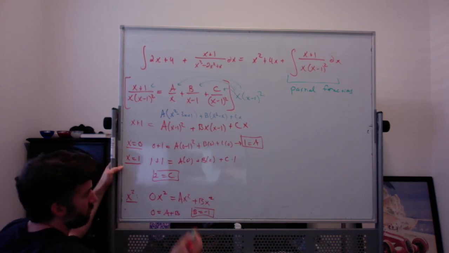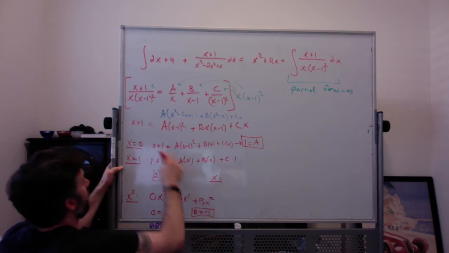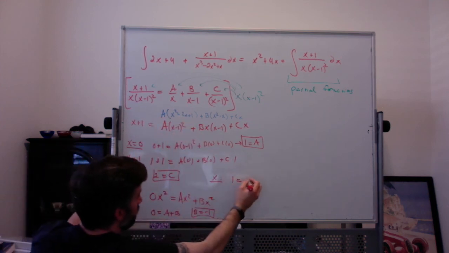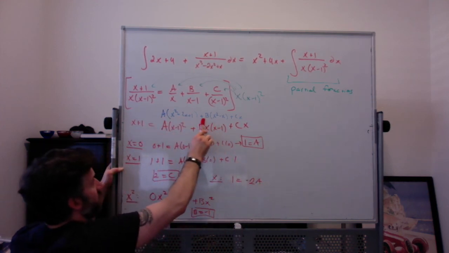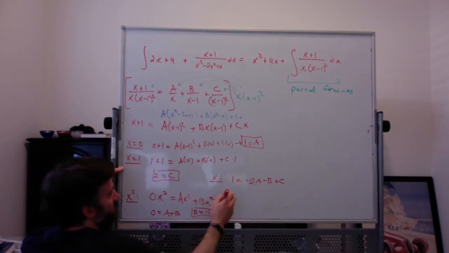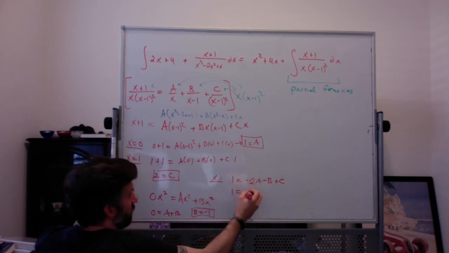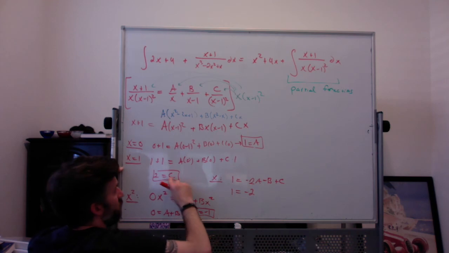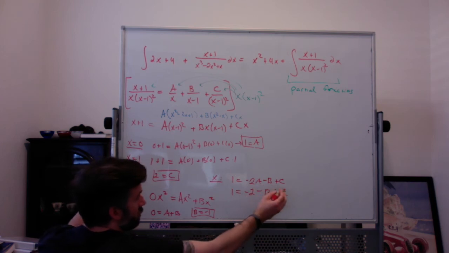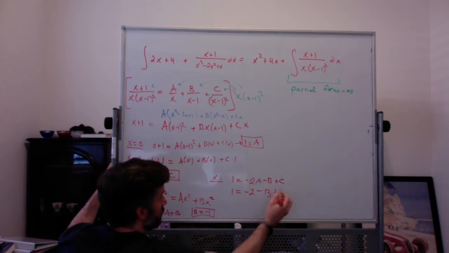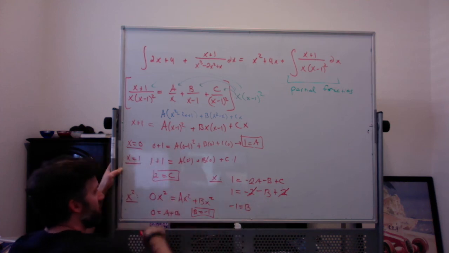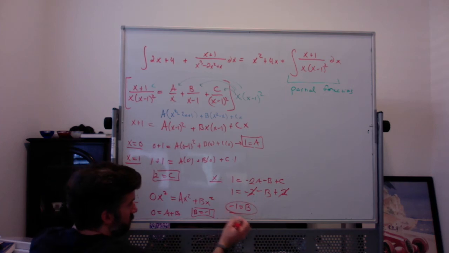We could have alternatively used x, right? If you want to say, well, I'm going to use x, I've got 1x on the left. On the right, I'd have a times -2x, so I'd have a -2a as a coefficient of x, and I have a -b and a +c. This seems more cumbersome, but you could do it this way and say, okay, well then 1 on the left is -2 times a, which is 1, minus b, which we were trying to solve for, plus c, and c is equal to 2. The 2 and the -2 cancel, you get negative b equal to 1, so -1 equals b. So either way you do it, you should get the right value for b.